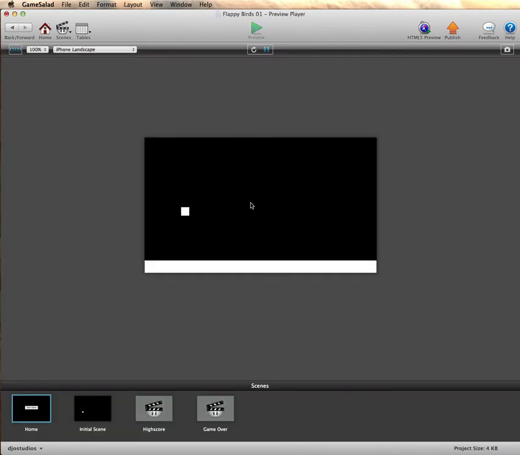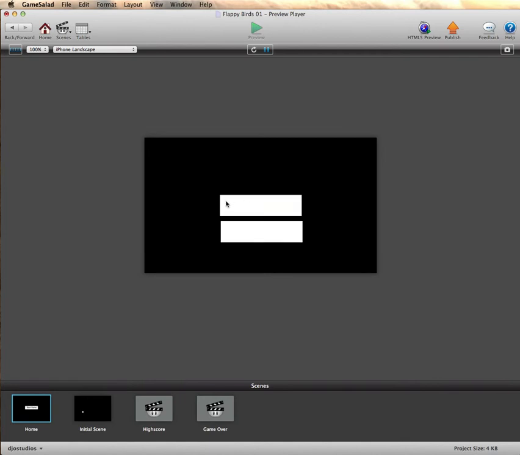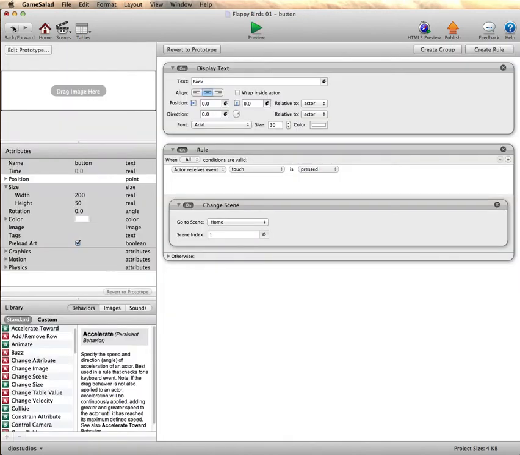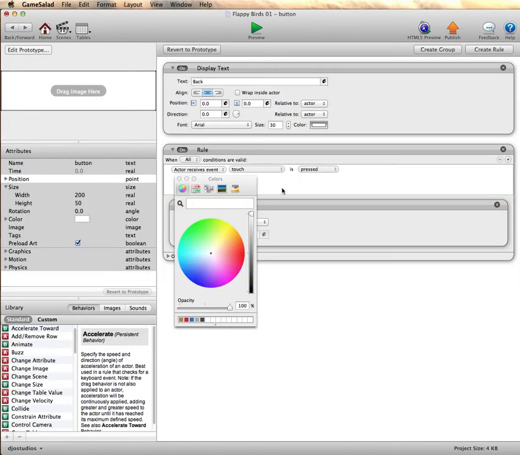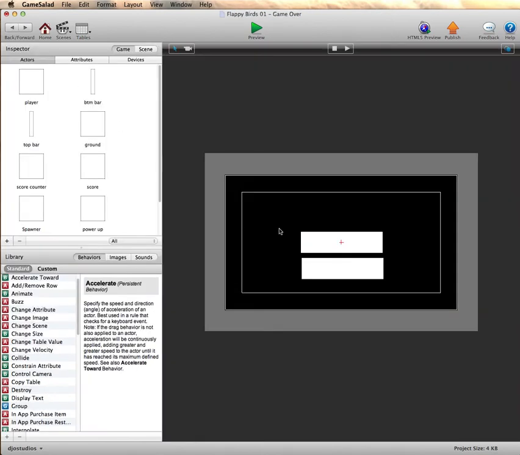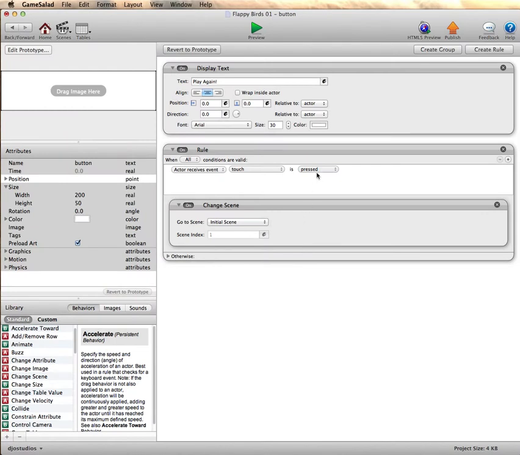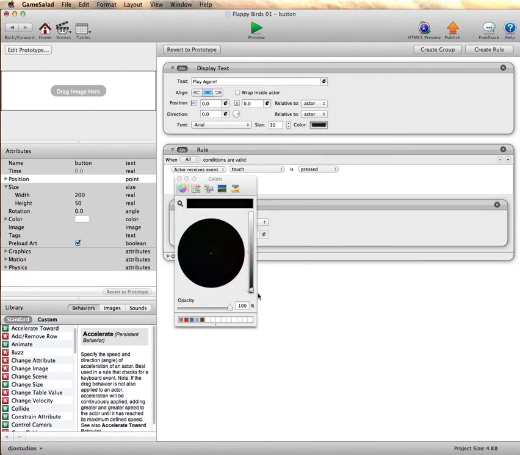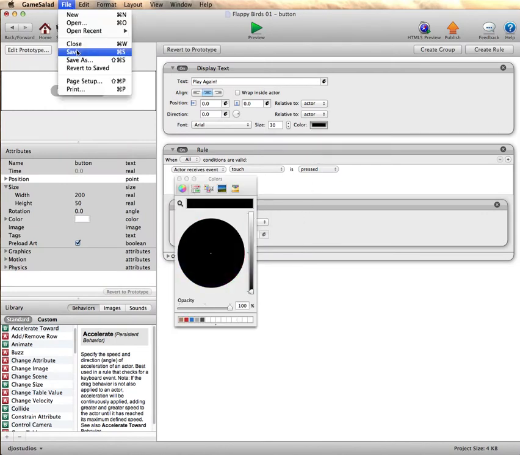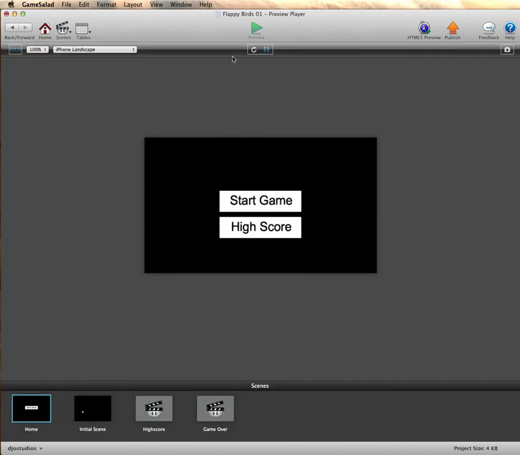Start game, I'll let it drop. 2 seconds later, oh, I need to address the text on here. Good reason for testing. So let's just go back here and change that text to black. And we'll also do it for the play again button. Change the text to black. Save my file. Give it another test here.